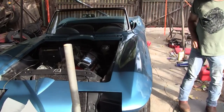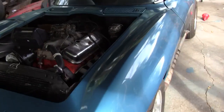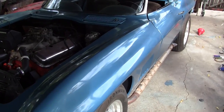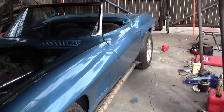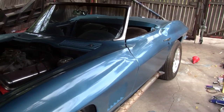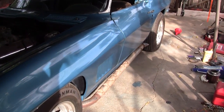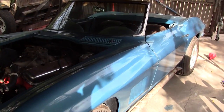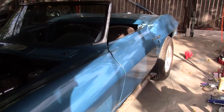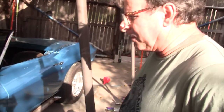Okay, Dan, I've been watching you on your Facebook page working on this '67 Corvette. Now this is a Stingray, is it? Yeah. And it's got the gills on the side. I remember '67 only. And you were telling people how someone taught you how to paint so that it didn't run, and you could actually do it in the right conditions outside, and this looks absolutely beautiful. Well, thank you. I'm not done with it. I'll make it look a lot better than that. This right here is just a protective coat of paint on it.